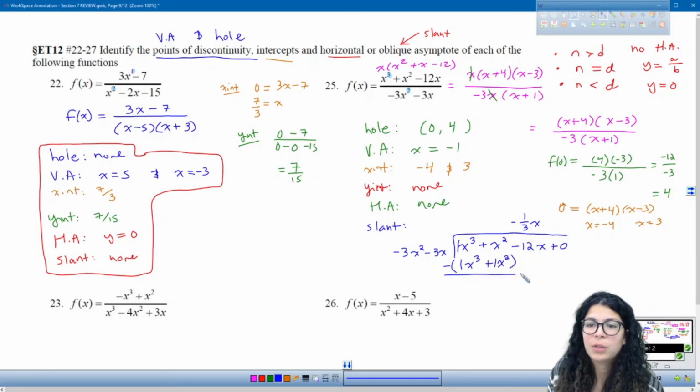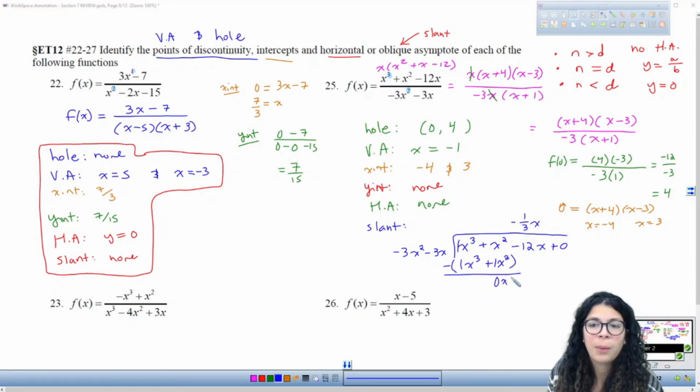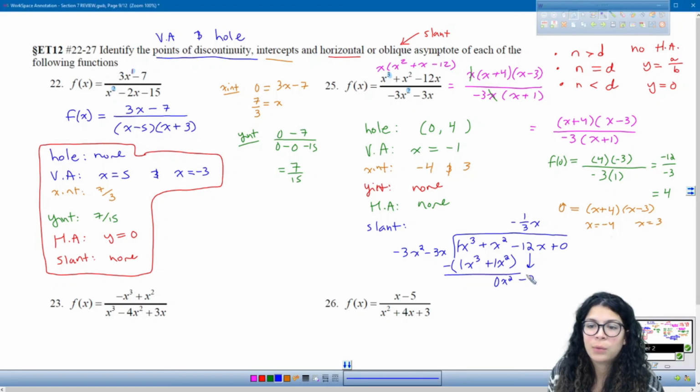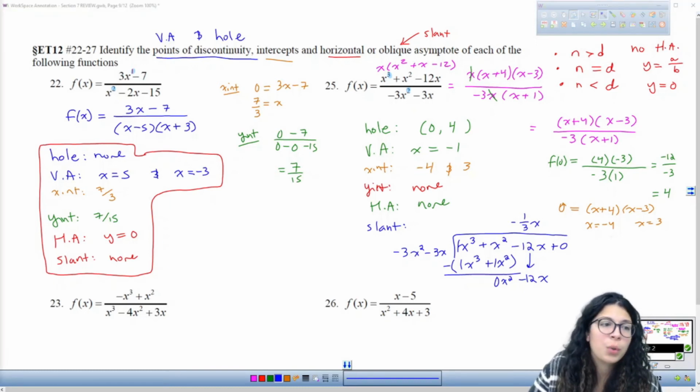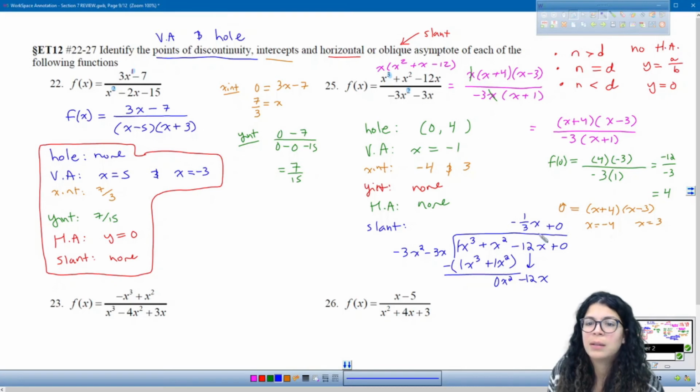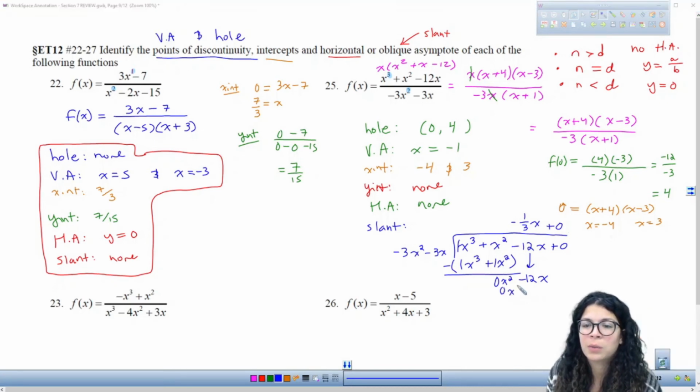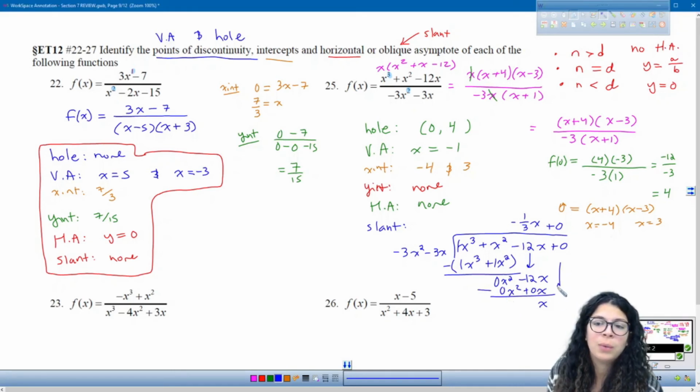Then when we subtract these two, anything minus itself is 0, so this is 0x squared, and I'm going to bring down negative 12x. Then I'm going to ask myself that question again. What do I multiply negative 3x squared by to get 0x squared? Or you can divide 0x squared divided by negative 3x squared, which will be 0. So you have a 0 for a constant. Then when you multiply, obviously you will get 0x squared plus 0x. And when you subtract, you will get some x value. You would bring down, this is 0, but there's nothing else that you multiply. So you are done with the division.